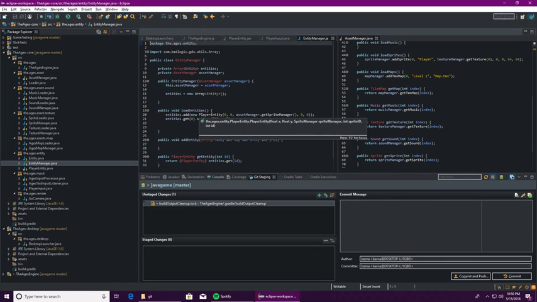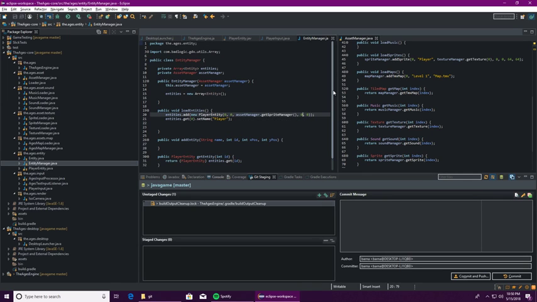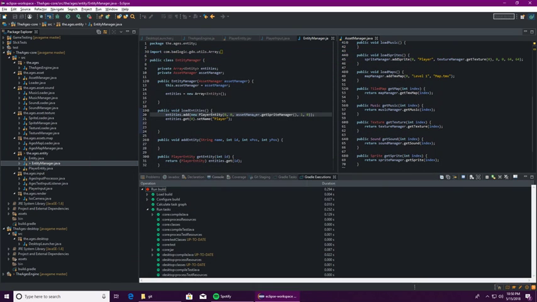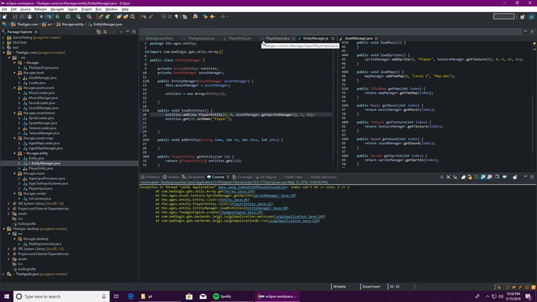Sprite manager. And sprite ID. If we set this to 1, it'll give an error, right? Yeah, because there's no 1.